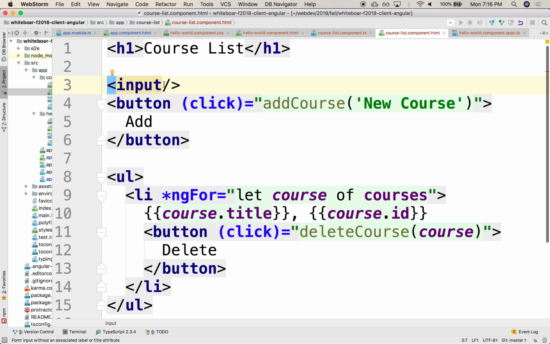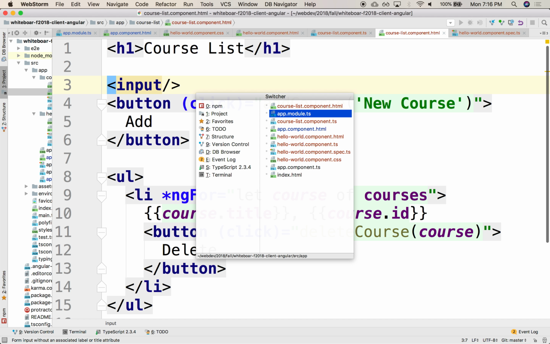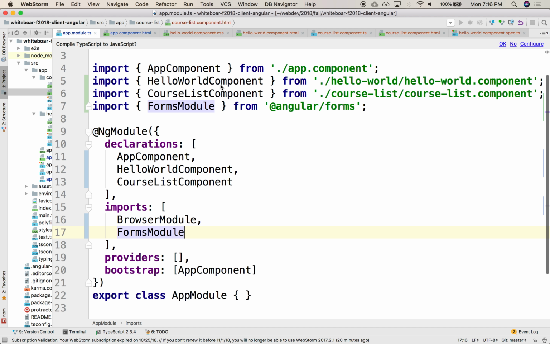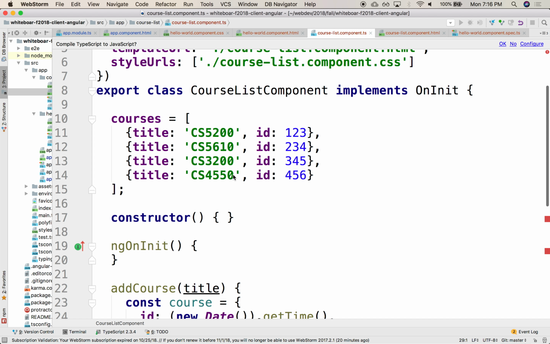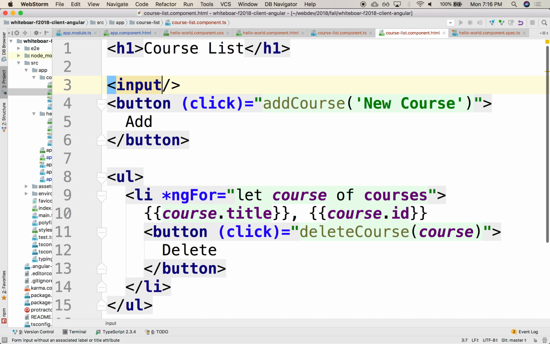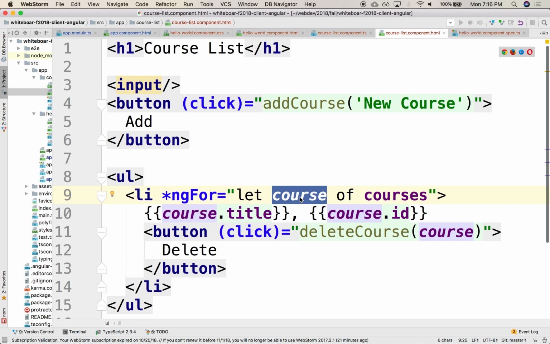something like that. So to do that, the only place where we can declare variables is here, right, in the module, in the course list module. Right, we can declare all these variables. But you can actually also declare them right here in the input field. Right here in the HTML, you can declare also local variables, just like we did with this course. This course is a local variable, which our component knows nothing about. Right? It only has the scope of this for loop. Right? It's not available on the component.